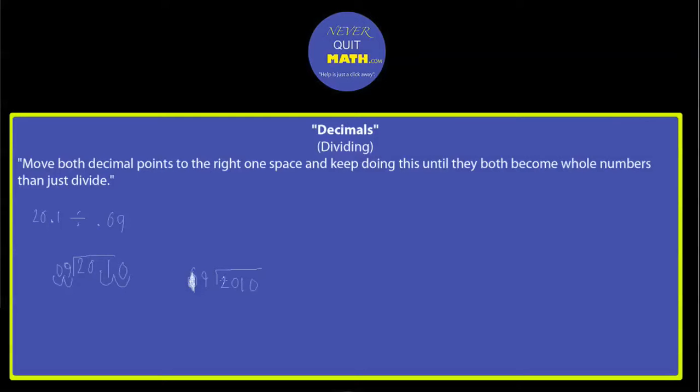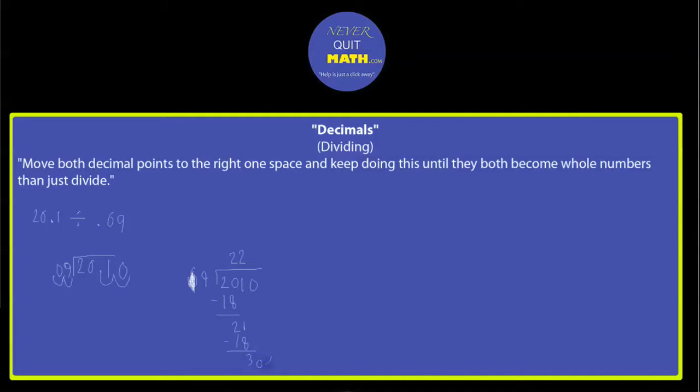So we know 9 goes into 20 how many times? 2. Put the 2 up there. 2 times 9 gives us 18. Subtracting. Just moving on, right? 20 minus that is going to give us a 2. Alright? Bring down the 1 like regular. 9 goes into 21 how many times? So happens to be a 2 again. So you put that 2 on top of the 1. And then we're going to bring down our 18. 21 minus 18 happens to be 3. Then we're going to have 30.